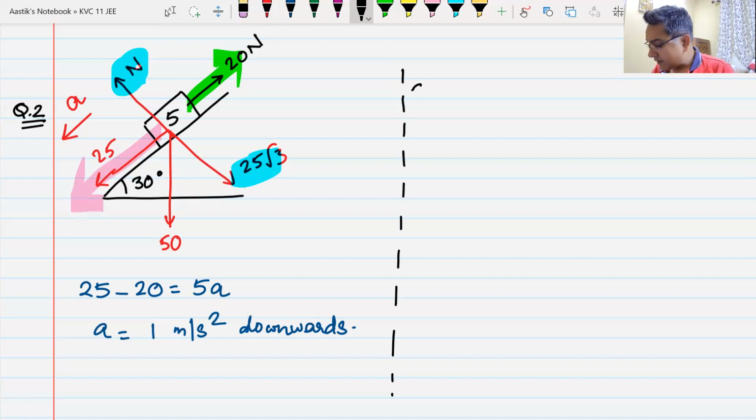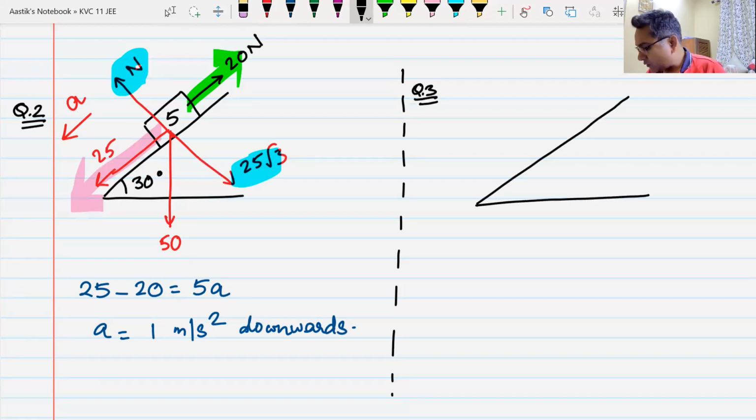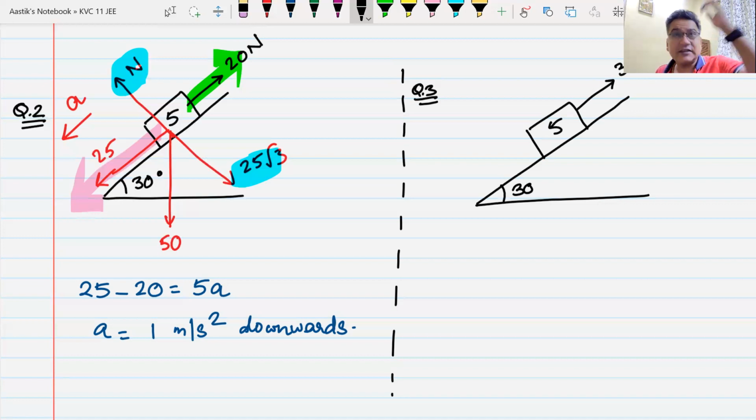Okay. Now side by side, I will put one more question, and I think you can do it very quickly. Again, same question, same scenario, same everything. This is 5. Now I put a force of 30 Newton upwards. Can you tell me first what is going to happen? Where is it going to move? What is going to be the acceleration? You have 2 minutes to give me the answer. Your time starts now, my dear friends.